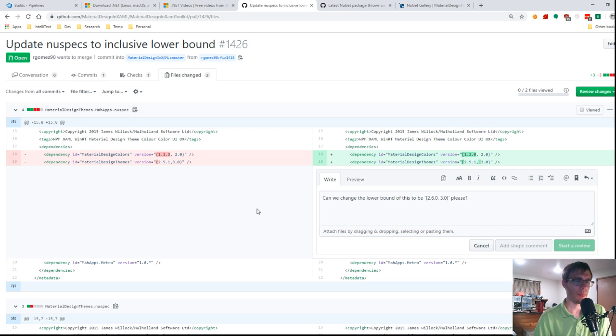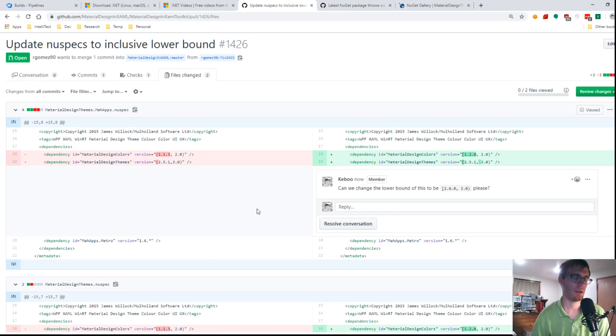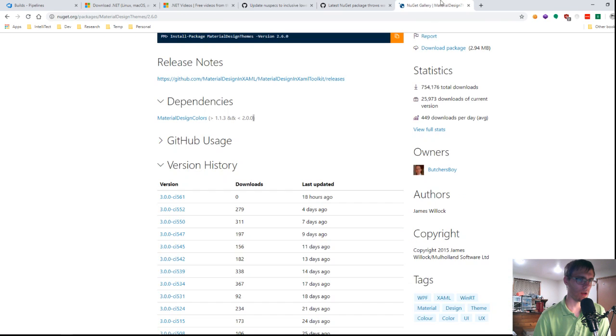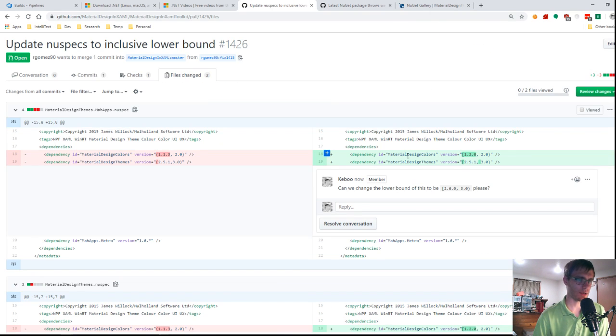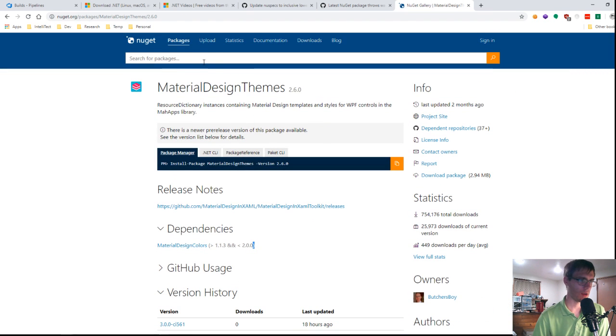Add a single comment because in 260 we changed the theming library, or the way theming is done, and there were several changes that had to go into both the colors library as well as the themes library, and so 120 has the latest. And let me just confirm that. Maybe I shouldn't do this from memory.